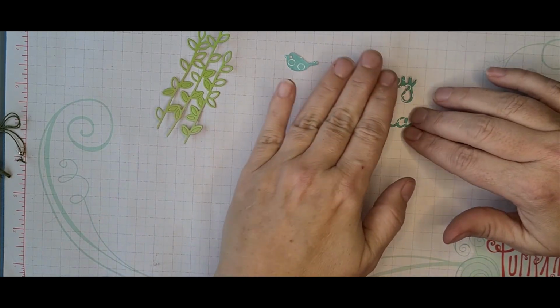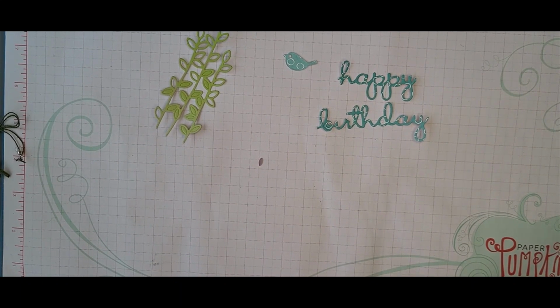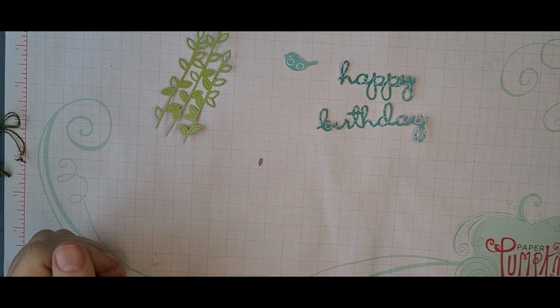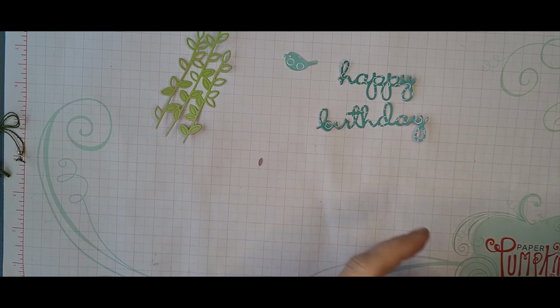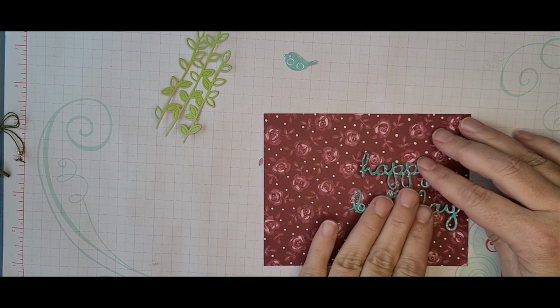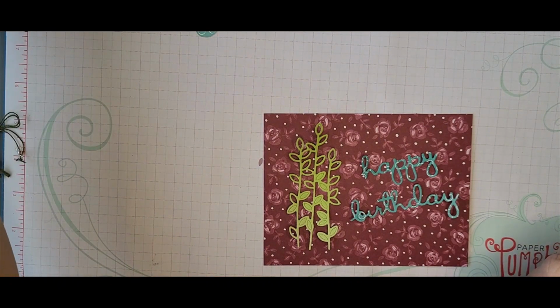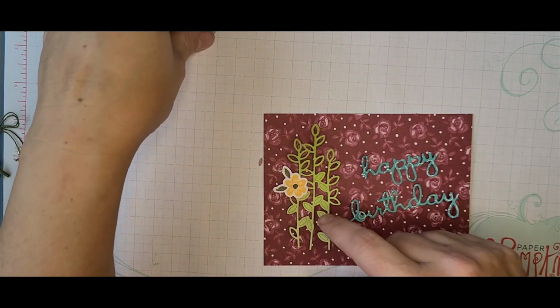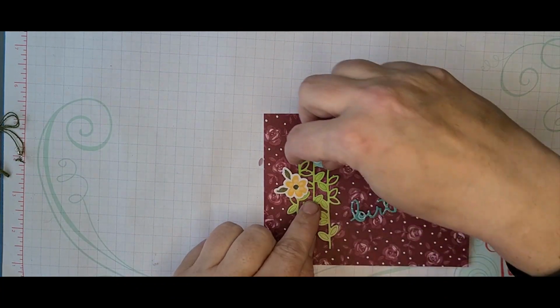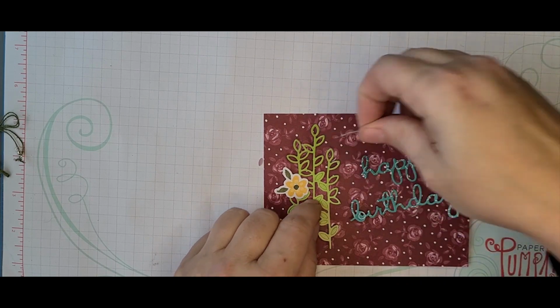So she likes to pull random patterns from her pattern box. She has a huge supply of papers that will probably last her a lifetime. And she will cut them all out. She will put them on, say, and she'll even put them on a busy pattern background. I grabbed one of these little flowers to go with the bird. And the bird could either be in the Rococo Rose or on the teal side.